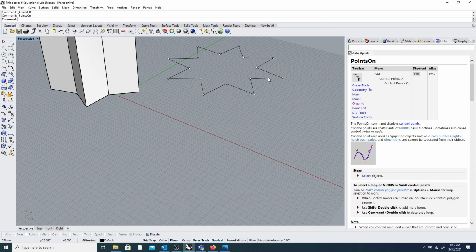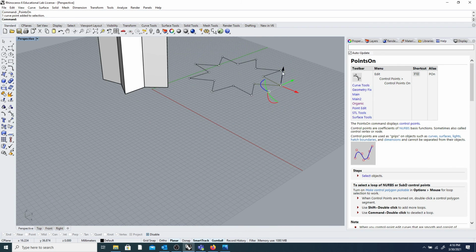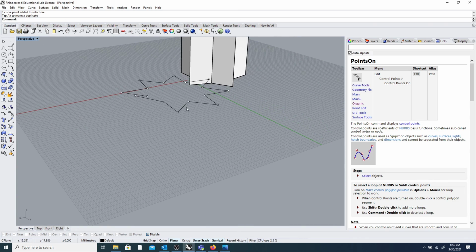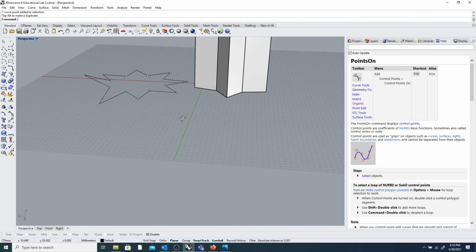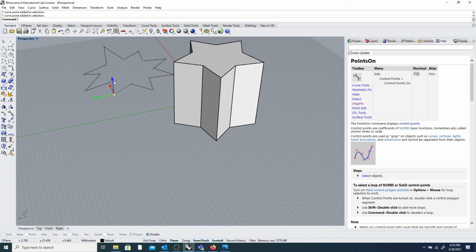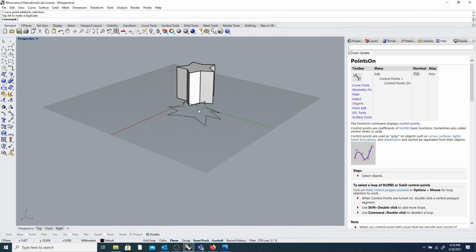So what this does is it gives me these points, right? And I can grab them with the gumball and move them out of plane. So just editing that curve as I see fit. Right? So right now I've only got one point at every intersection.